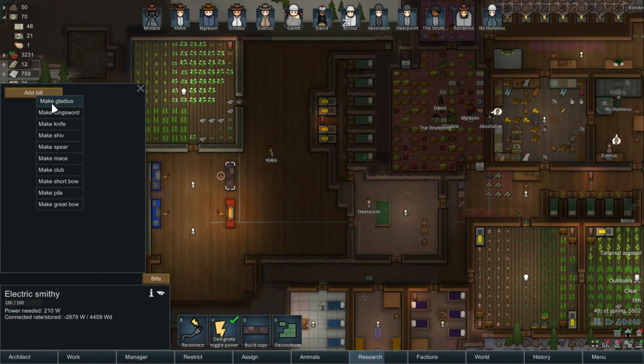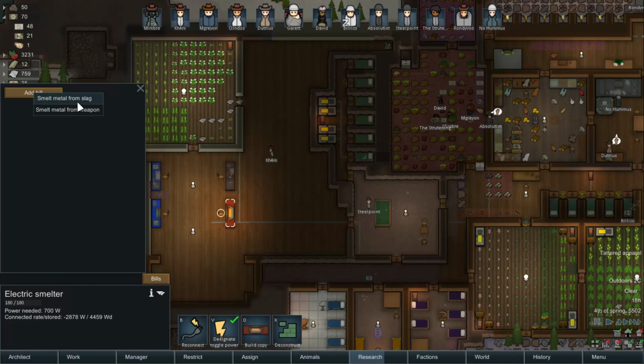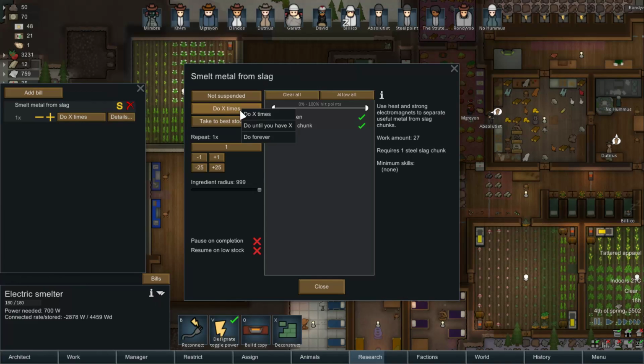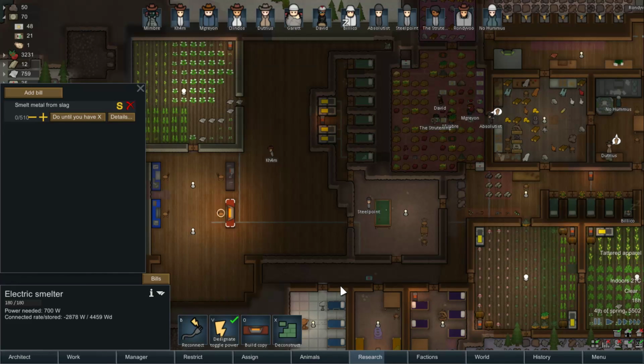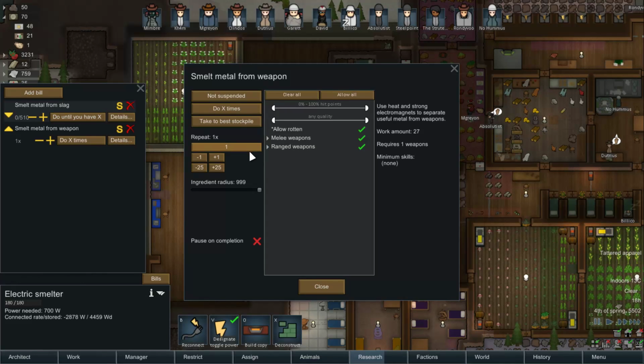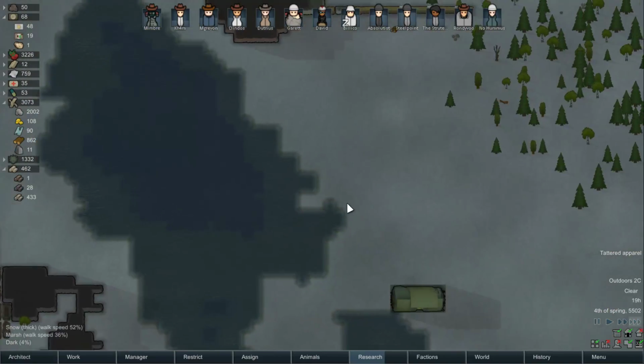Okay, electric smithy. Is there anything we want to do here? The answer is no. In fact, I'm just going to turn off the power for now, but it's there in case we change our mind. Smelt weapons from slag. Yes, I want to do this basically forever. Well, no, do until you have X, where X is like 500 steel, and you'll restart if we have less than 250. That's going to be fine. We can also smelt metal weapons down, forever, as long as the weapons have less than like 10% quality or hit points left, then we will melt them down. Otherwise, we're going to sell them. But this is a good way to get rid of stuff that would just take up inventory space. So we'll set up those jobs. Someone may do that from time to time. We'll see how it goes.